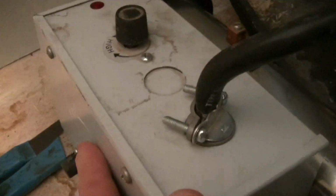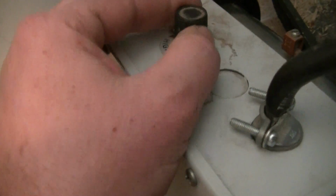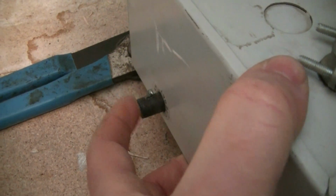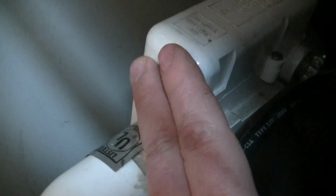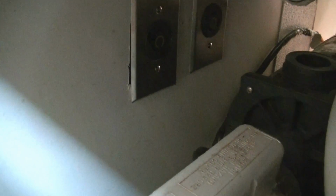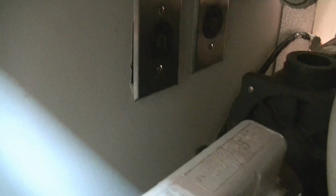And in order for this to come on, this works automatically. You can set how hot you want the water, and it has a breaker in it. But this flow switch here is what controls it. The power goes right from your outlet, which is a 20 amp outlet, and I have a GFCI breaker installed because this is going to be under the tub, so it'd be kind of a pain in the butt to try to reset it under there. So if something happens, it can be reset in the breaker box.